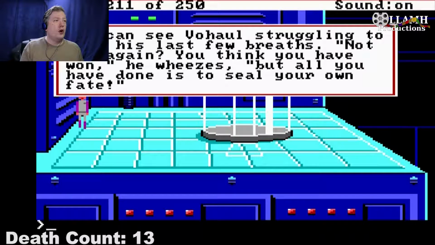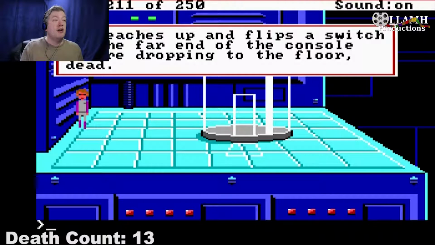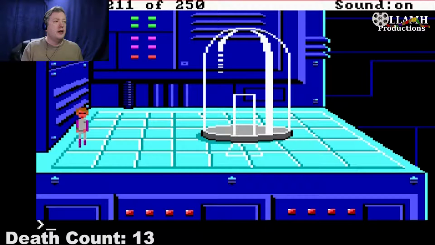You can see Vohaul struggling to take his last few breaths. Not you again. You think you've won, but all you've done is sealed your own fate. He reaches up and flips a switch on the far end of the console before dropping into the floor dead.